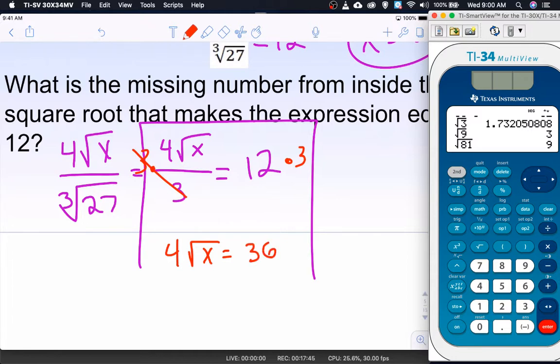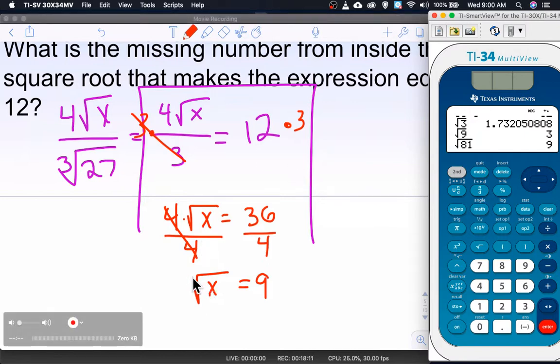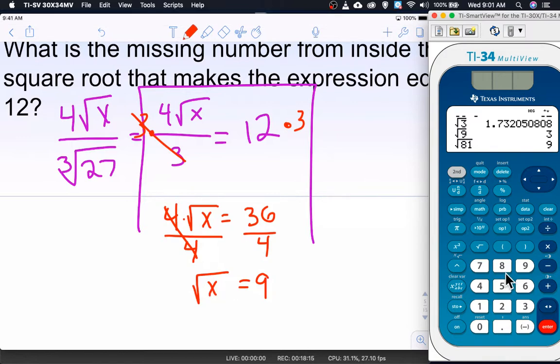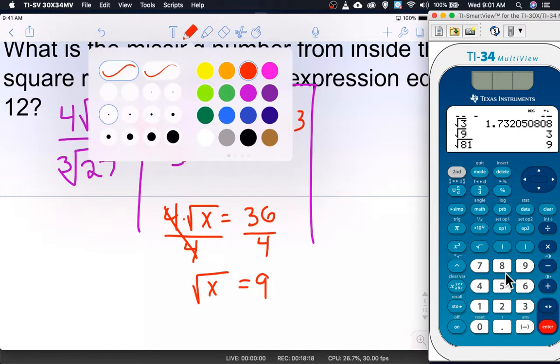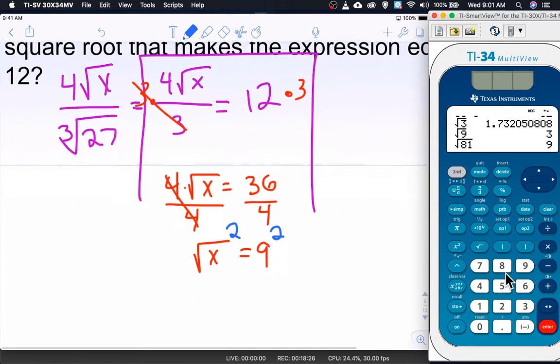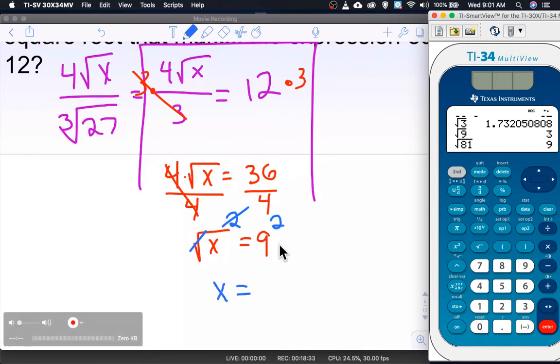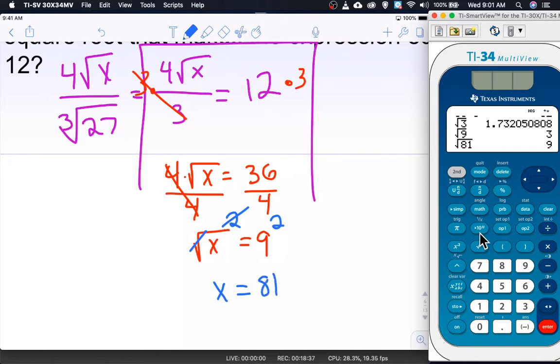That looks awfully familiar from what I had there a second ago before I erased it. I'm going to divide by 4 on both sides to cancel out that multiply by 4. The square root of x equals 9. We determined the same thing a little bit ago. And now, in order to get rid of this square root of x, do you remember what the opposite of square rooting is? It's squaring. If I square both sides of the problem, which we're allowed to do because we did it on both sides, the square root and the square are opposites. We would get x equals, and 9 squared is 81.